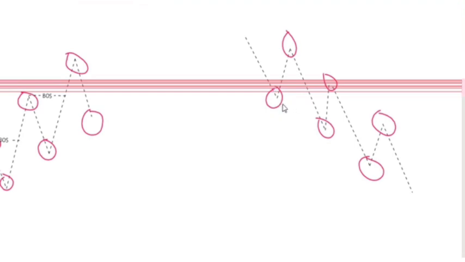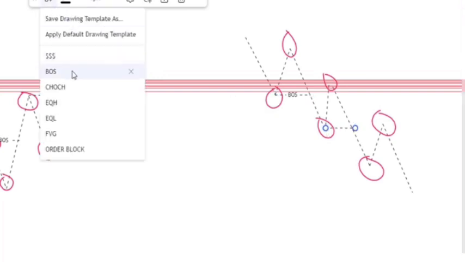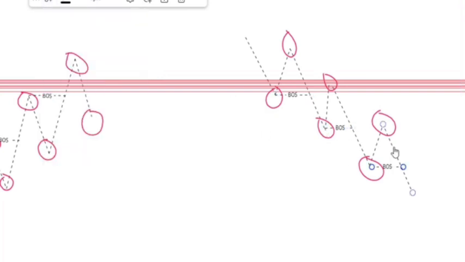Down here is where money is. Okay, this is where the money is, and then they push and break below this level and break below this level, and this is why we call it a break of structure. This one, they break below this level, and this is why we call it a break of structure. Okay, so every time they do this, it is simply because they are seeking for liquidity. They are looking for money.